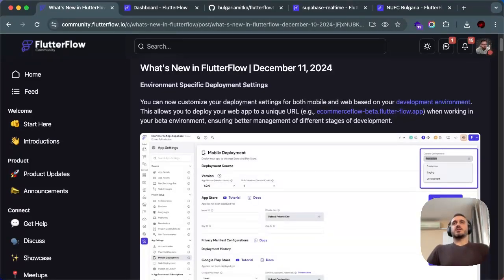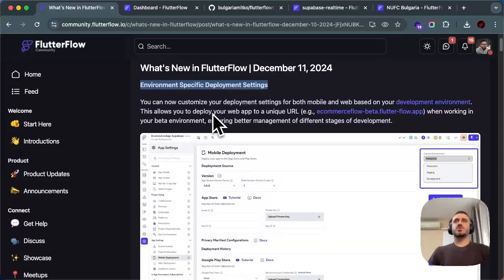So let's jump into this video and let's talk about the first upgrade, which is environment-specific deployment settings. What that means is that you can now customize your deployment settings for both mobile and web based on your development environment.